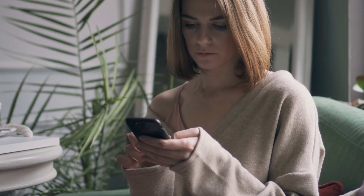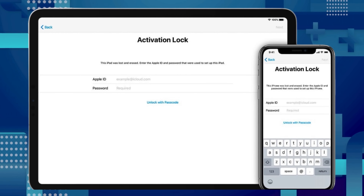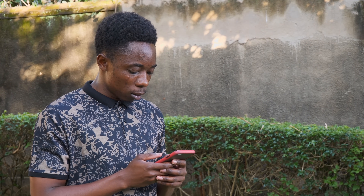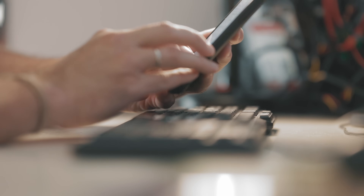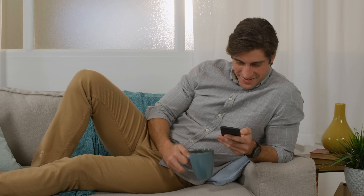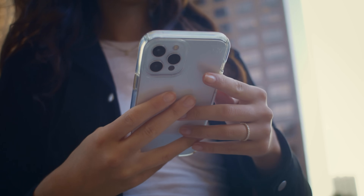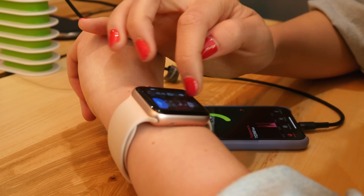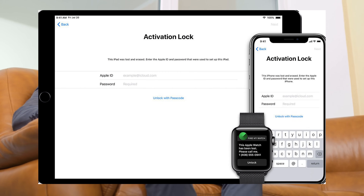Hey there, I'm Elliot. I've got something exciting for you, especially if you've been struggling with that annoying iPhone lock-to-owner message, more formally known as the iCloud Activation Lock. I know it can be a real pain when you're eager to use your device, but this lock stands in your way. You might have encountered multiple services, software, or methods promising to help you with this issue, but today we will talk about a safer, more reliable, quicker, entirely free solution. And I promise you, it works like a charm every time for iPhones, iPads, and even Apple Watches. So, buckle up because I'm about to unravel the easiest ways to bypass the iCloud Activation Lock.